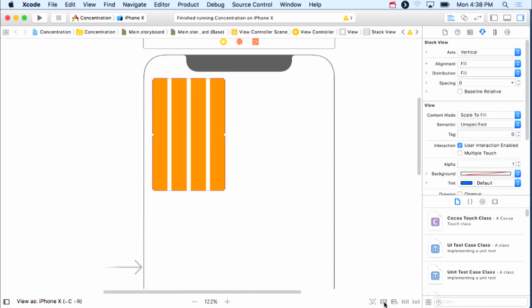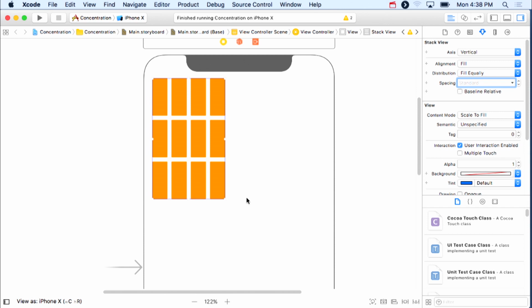in stack. It put them in a vertical stack. You notice this time it's vertical because it noticed those 3 things are vertical. If your things are random, it'll pick the one that it thinks is most likely. You can always change it by going here and changing it to the other one. So we have vertical. We also want to fill equally top to bottom here, and we also want standard spacing. So this is great. We got our buttons in this nice grid. They're all perfectly laid out in this rectangle. Now I want to pin this rectangle to the edges.